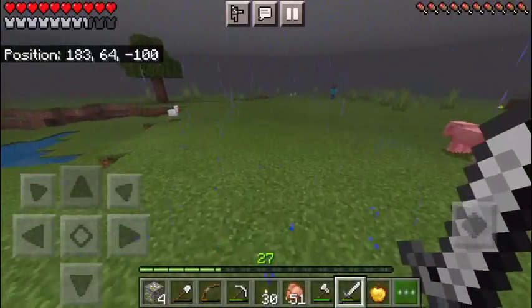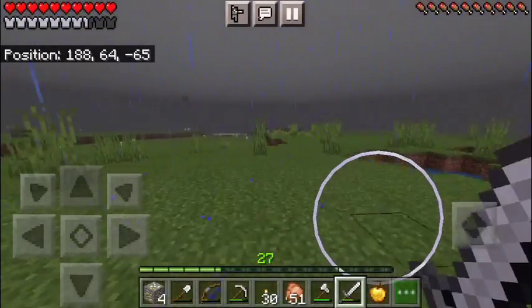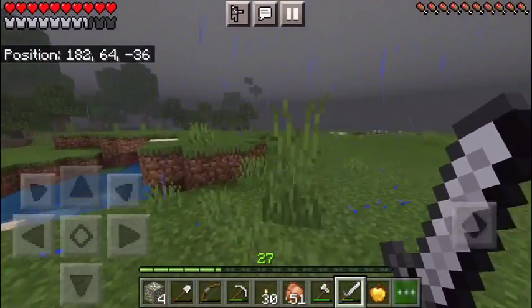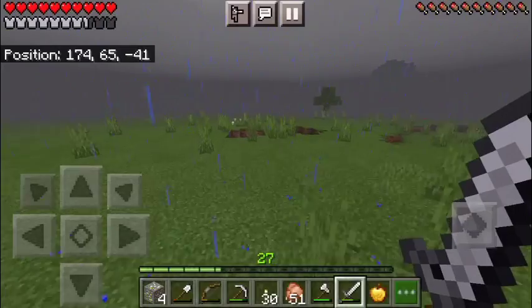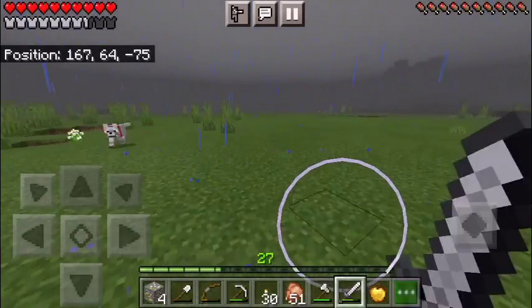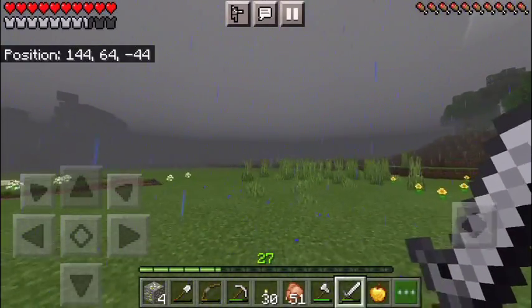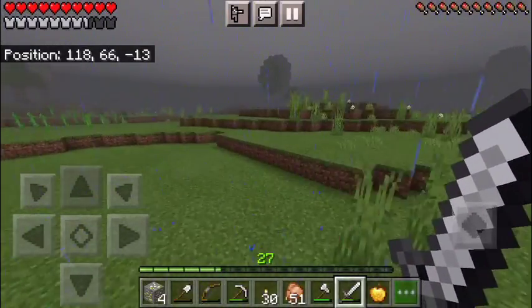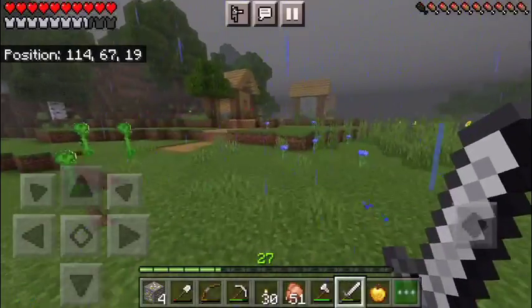Did you just punch me? By the way, this is the way to the village. Oh, I thought I'd fall. Did I just hear an Enderman? Wait, where's the village? Is it here? Or is it more here? I can't hear the rain. Oh, there it is. Because I put the audio down.